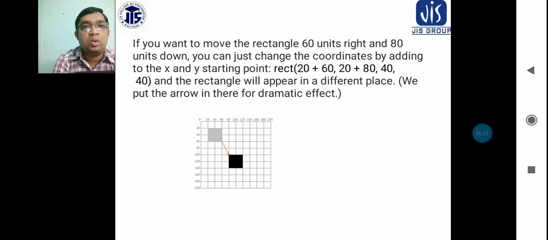We put the arrow in, therefore the dramatic effect will also be found accordingly, appearing in a different place. You can see that in this figure, the first grid to the last, the shadow grid is given with these notations, like the red arrow, just like the movement of the grid from the first phase to the final phase.